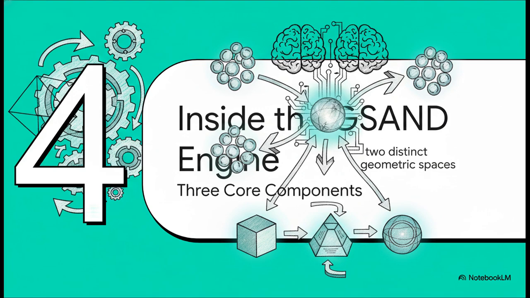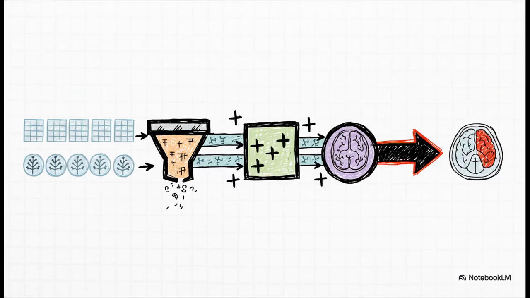Okay, so let's pop the hood real quick. How does this thing actually work its magic? The whole system is built on three new key parts that work together to juggle and combine the info coming from these two different worlds. All right, these names look a little intimidating, I know, but what they do is pretty straightforward.